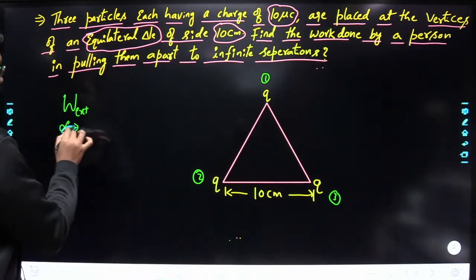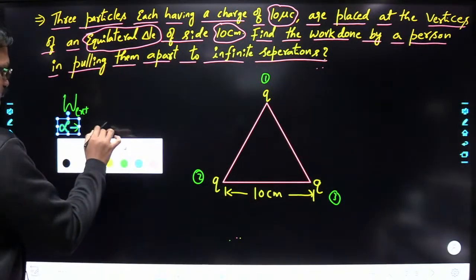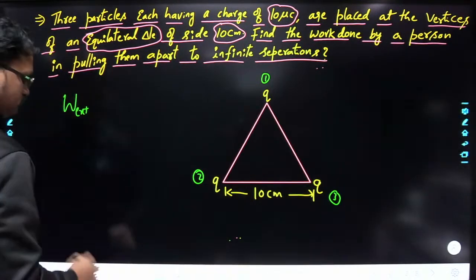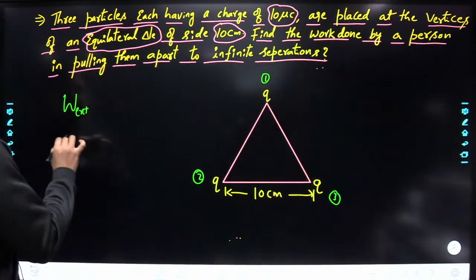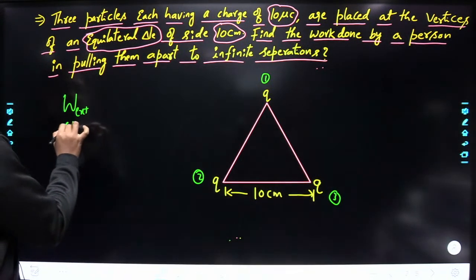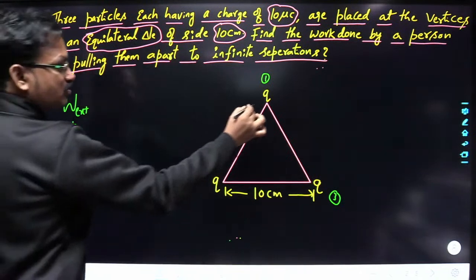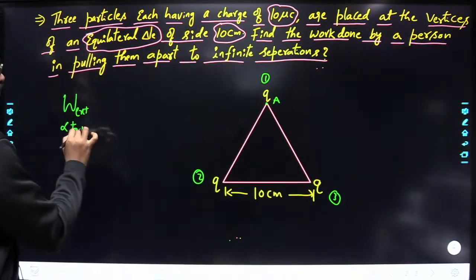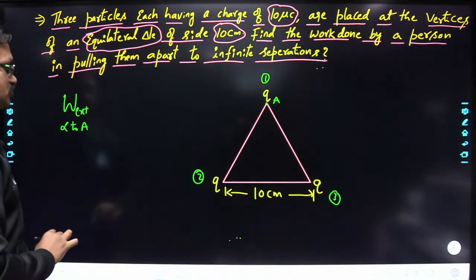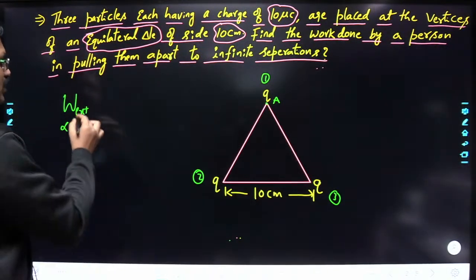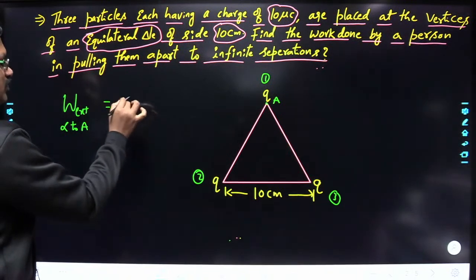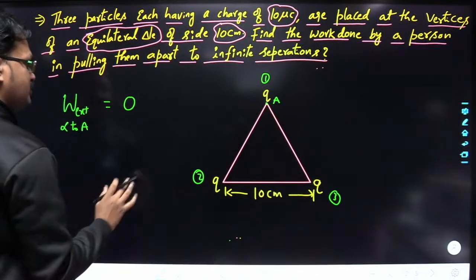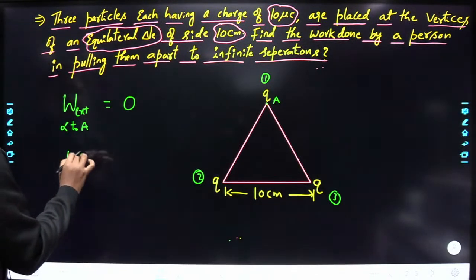Okay. In moving the charge from infinity to this location, let us say this location is A. From infinity to A. Understood? Next, what is the work done here? Work done will be 0. Yes or no? So initially I am bringing the Q1 charge. Next, what is the work done in order to bring the Q2 charge?